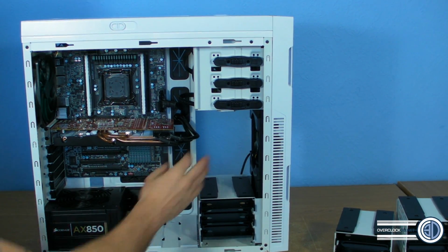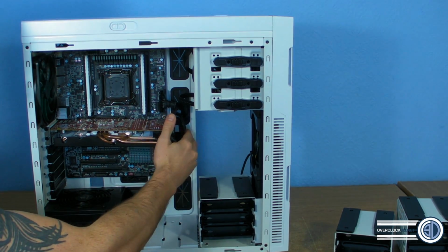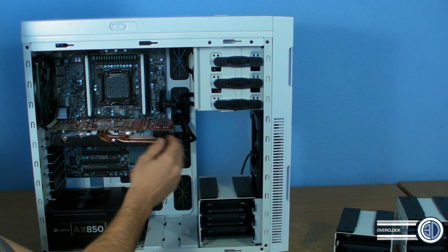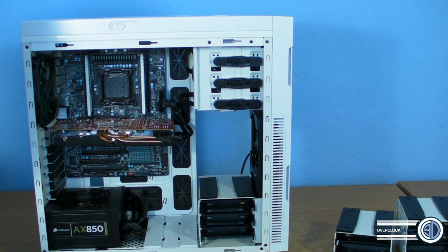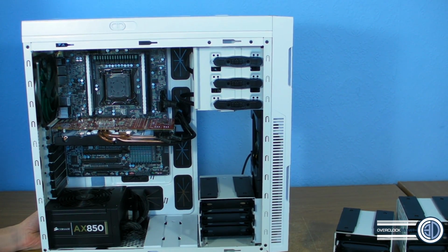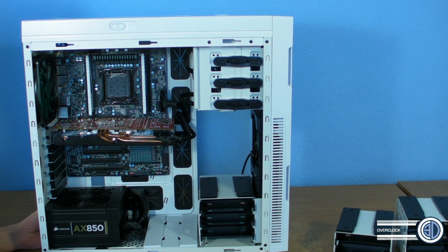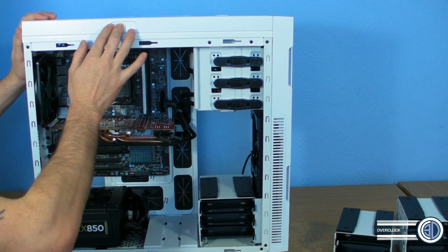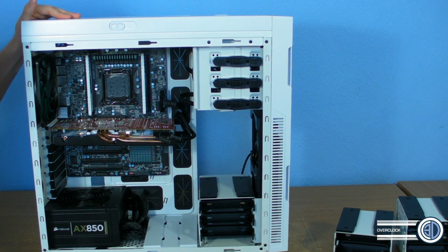Back in the old days, being able to remove these hard drive bays would have let us get longer graphics cards in, but most of them are around this kind of length, maybe a bit shorter now. So you don't really need to worry too much anymore about hard drive length or anything like that. They've pretty much got most of the bases covered. We've got dust filtering, customizable airflow, and customizable airflow in the roof, but also by having the roof shut it would be a lot quieter for nighttime use and stuff like that.